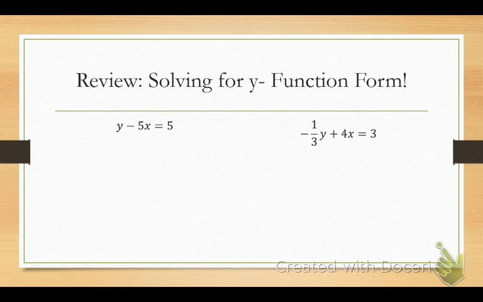You can't graph it. So I'm going to start asking you these questions. Is this equation ready to graph? Is it in function form? What was function form again? Can anybody tell me? Y equals mx plus b. Is this equation solved for y? No, it's not. This one right here says y minus 5x. Y is not by itself. It is not ready to graph yet. I want you to solve for y. Get this in function form.